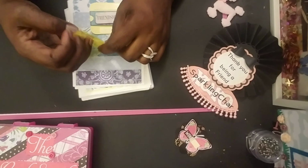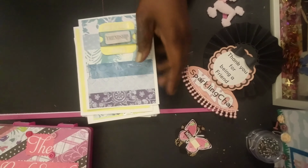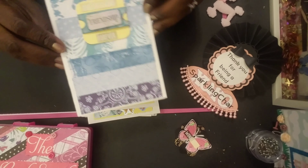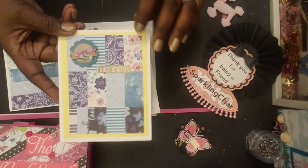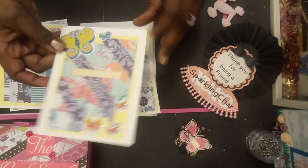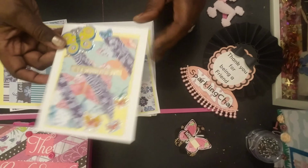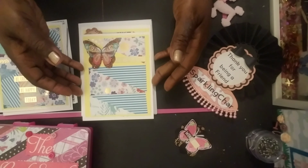I just put them together and used some Dollar Tree stickers. I think I got this paper pad from Walmart. You just add them on there and create the top part of your card with your sentiments. Like this, I think these are 2x2 or 2x1, and they're going diagonal this way. And this one here is going any kind of way. You fit them all together on a piece of paper and then cut them even, and they give you the design that you need.